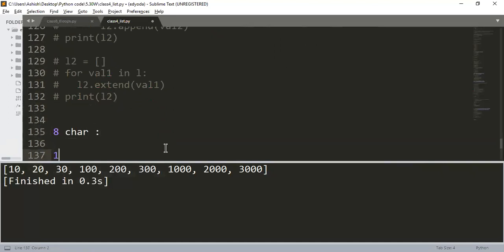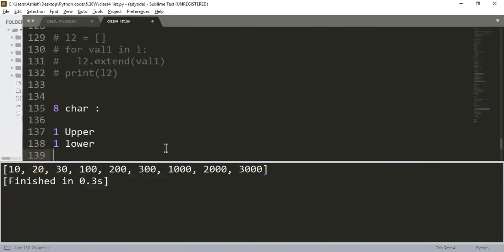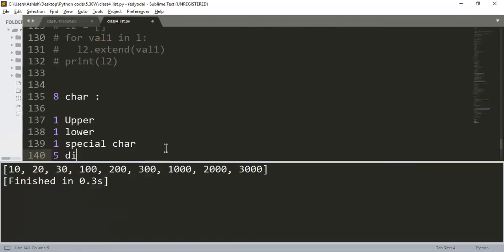There should be one uppercase letter, one lowercase letter, one special character, and 5 digits. Now each time I execute this code, it should generate a new password that is 8 characters long.